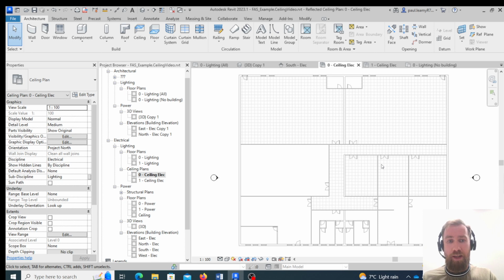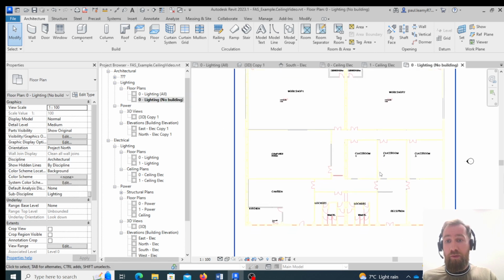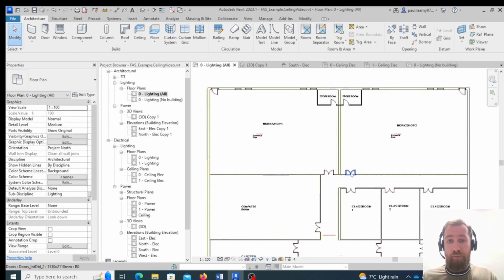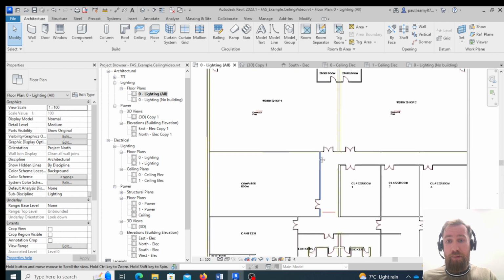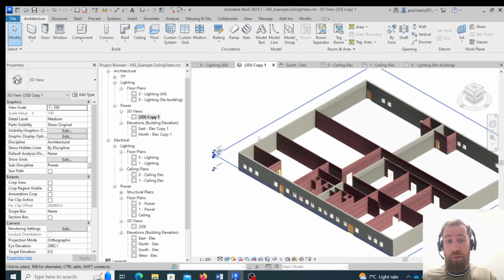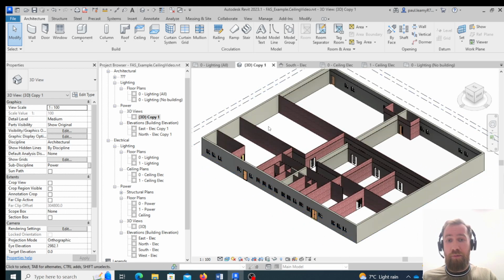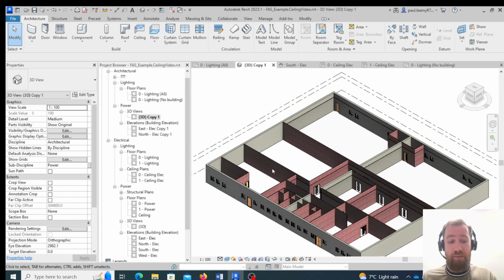So just to recap on that, we're in a position now where we've imported our CAD drawing from our chosen building, built the construction elements of it, walls, doors, windows, added ceilings by making sure we put in a ceiling level as well beforehand. And that'll set you up then for placing elements afterwards.